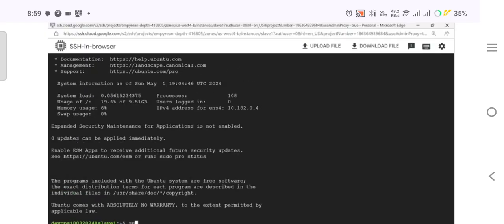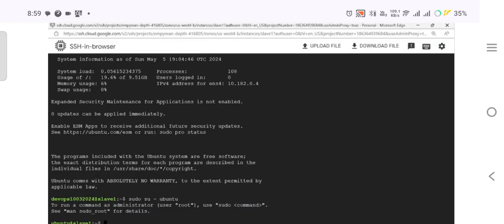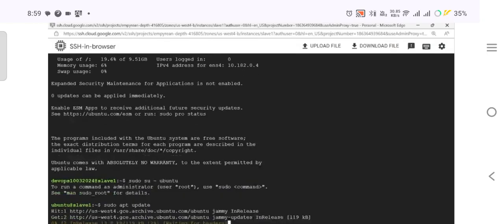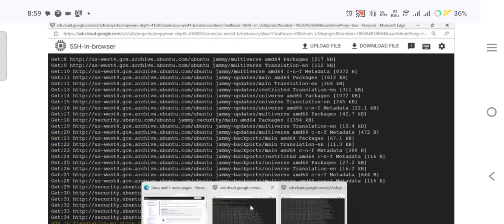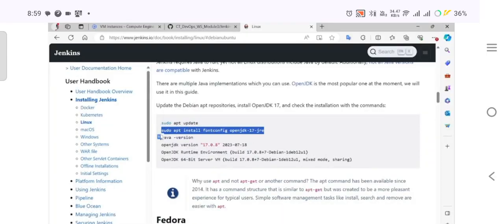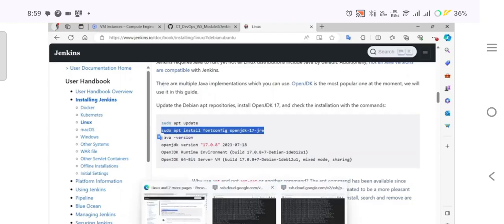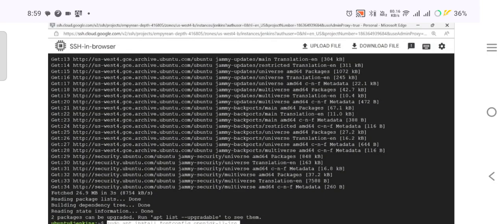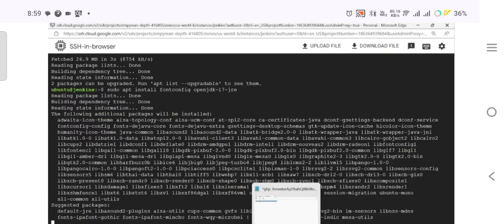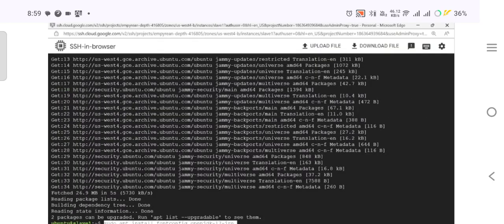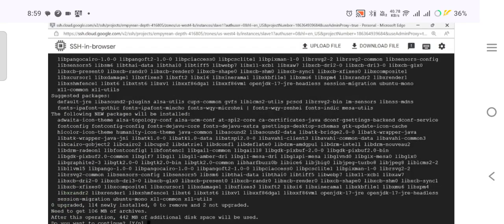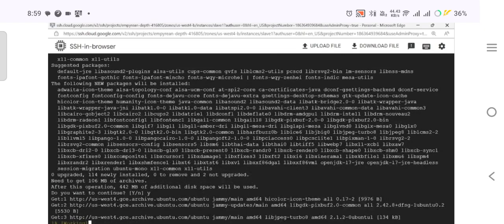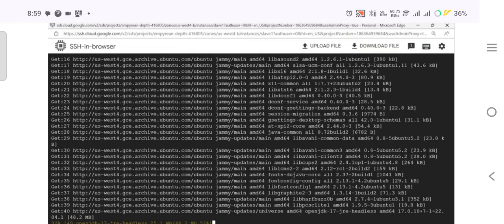This is our slave machine. Here also I'm running the steps on both machines at the same time, in parallel, so don't get confused. Update the repositories here as well. Now it is time to copy the next command to install JDK 17 as per the documentation, on master as well as on slave, both. Confirm the installation here as well.